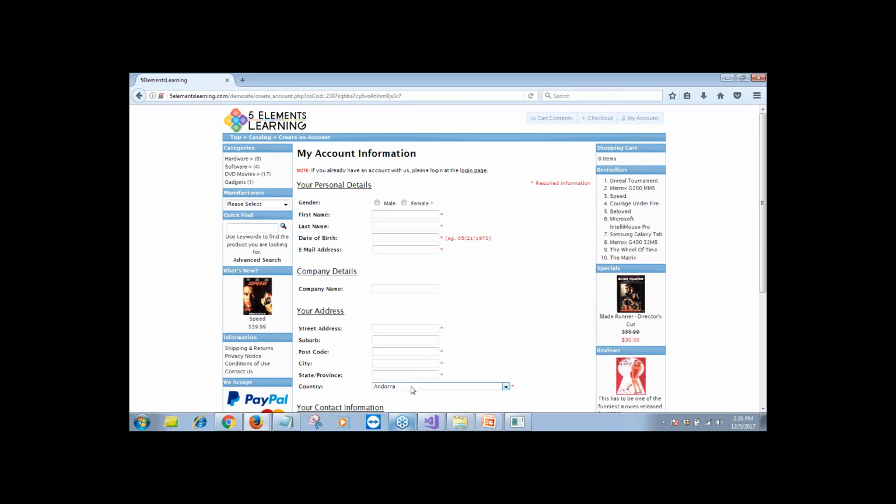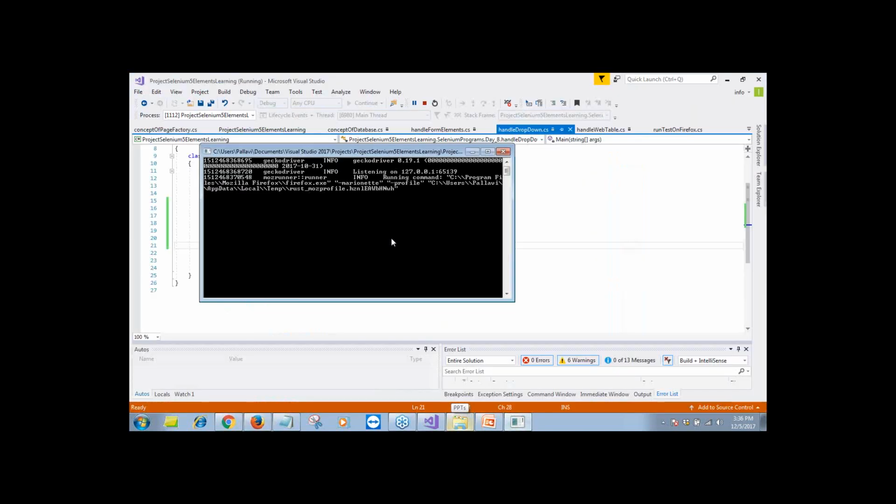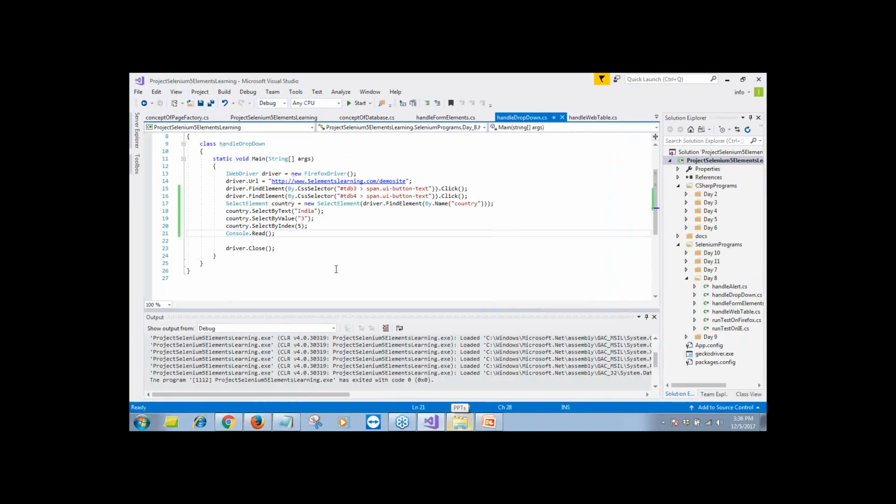So you can see the selection happening. Let me introduce a wait because the selection happened too fast, so it may not be visible.